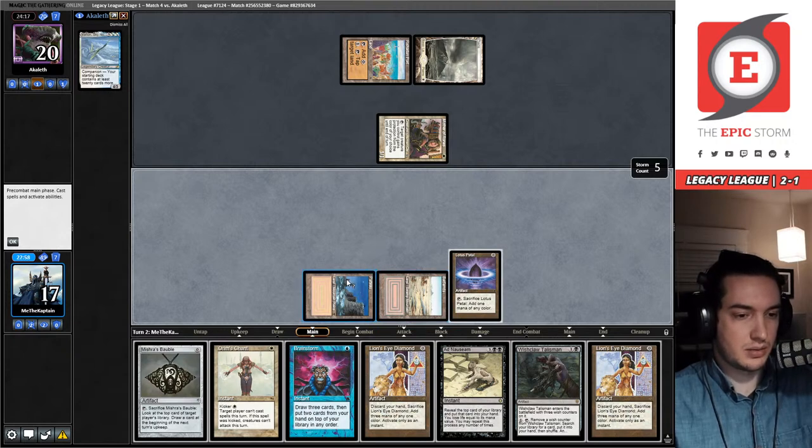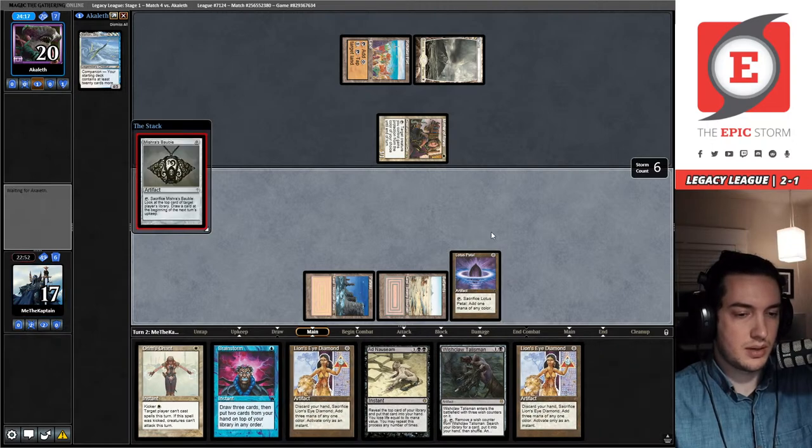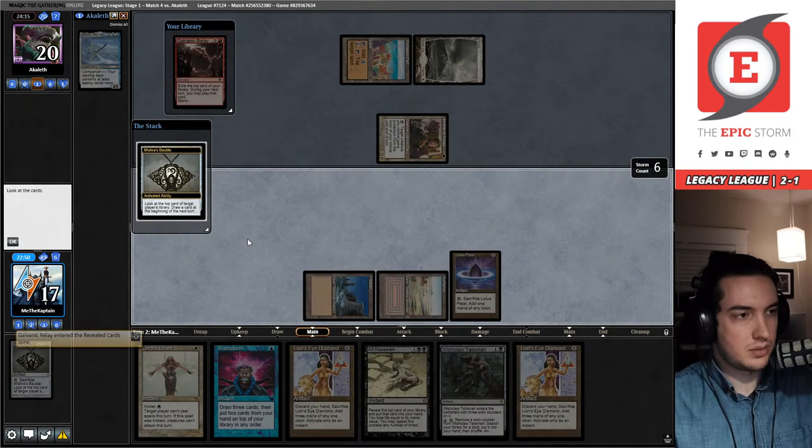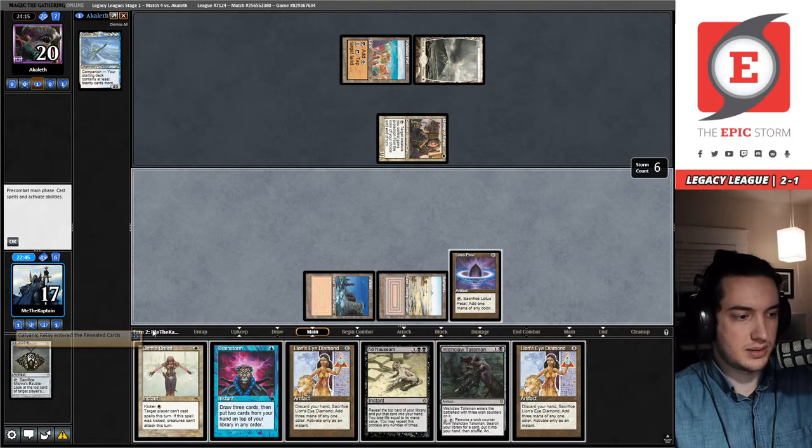We can chant them and then see what happens. Can we bobble ourselves now? Let's get some info. Yeah, sure. Galvanic Relay. Not necessary. Not great. I wish that was a Burning Wish. If it was a Burning Wish, that would be fantastic. But I think I'm gonna chant them. I think that's fine.